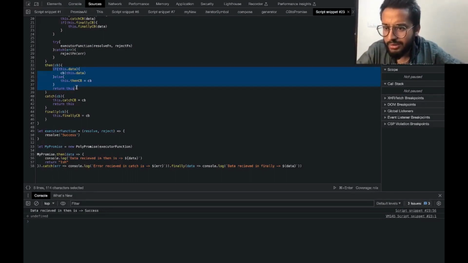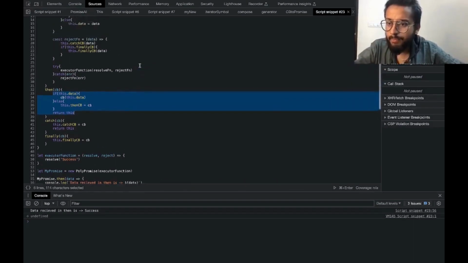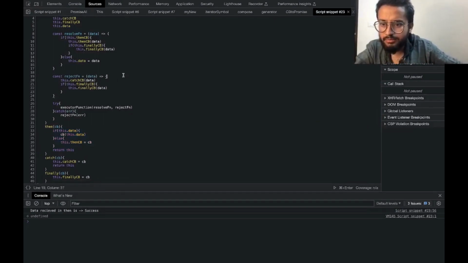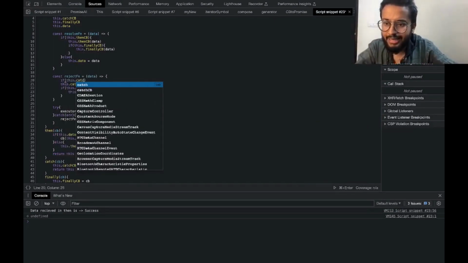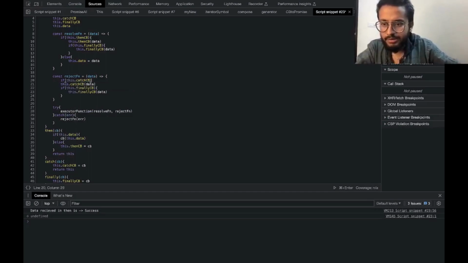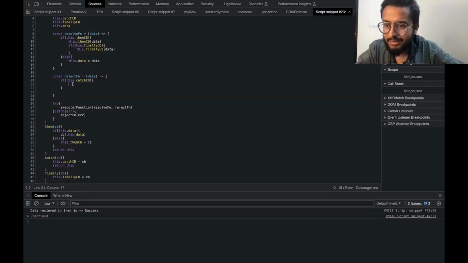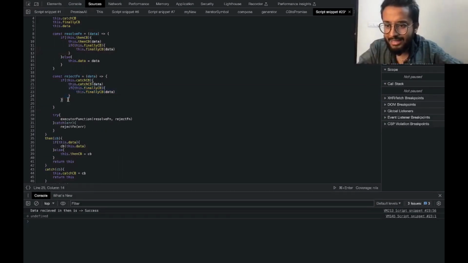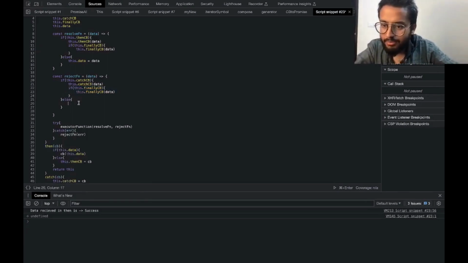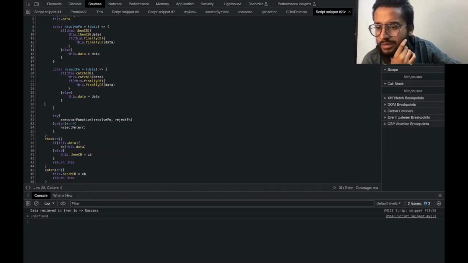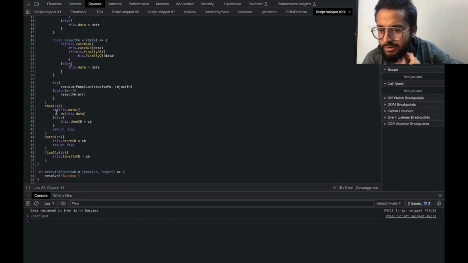Now let's do the same for catch also. In catch also, what we'll do is, if this.catchCb exists, then I'll put all of this code inside this if block, else I will put this.data equals to data, and I have to do the same operation over here as well.